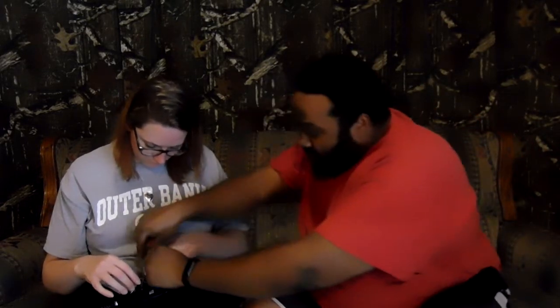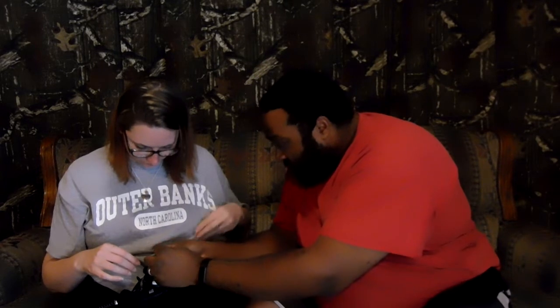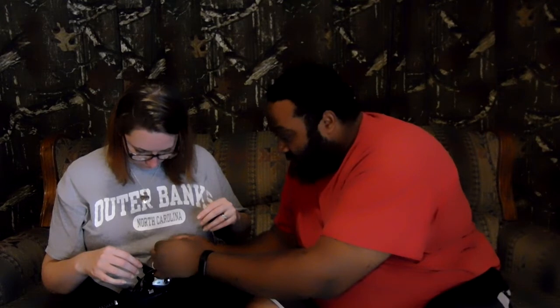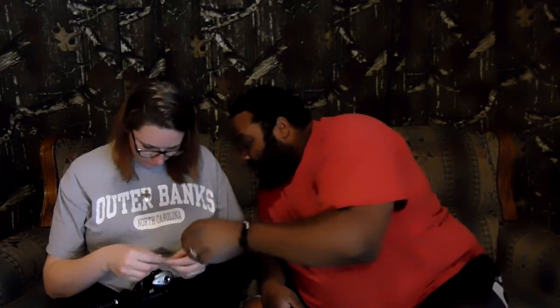Now the next knot, I'm going to show you. I'm going to pull it all the way through. You know how to do a slip knot? Nope. Alright, what you do is run it through this loop, and then you grab it, and then you just tie another simple overhand knot. Okay. With it between that loop. I put it through the loop, and then just tie it like an overhand, over the regular knot, whatever it's called. Like this. Where's that tag right there? Oh yeah, just draw this tight.